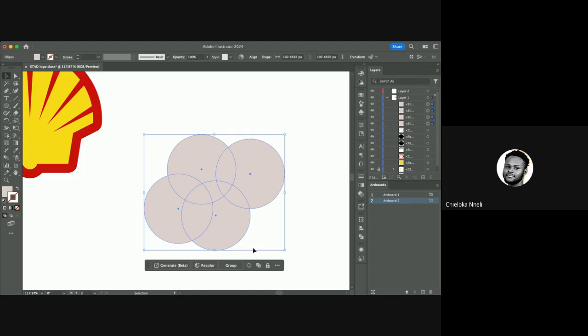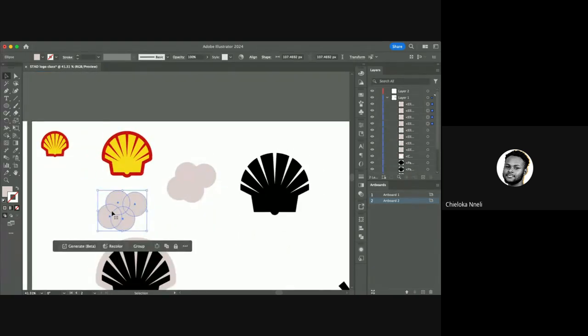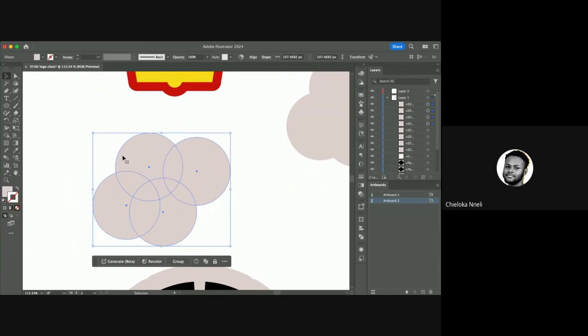The Pathfinder tool cannot do some things that the Shape Builder tool can do. So let me explain with a practical example. All these circles are together and I want to make them into one shape. I can come to the Pathfinder tool and click on Unite, and then all of them are now one.